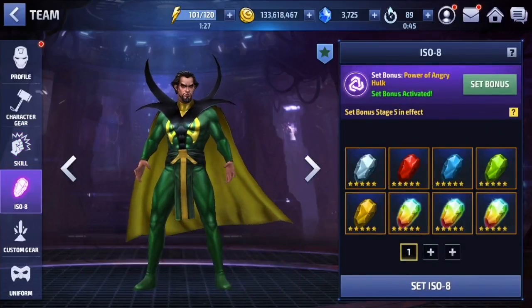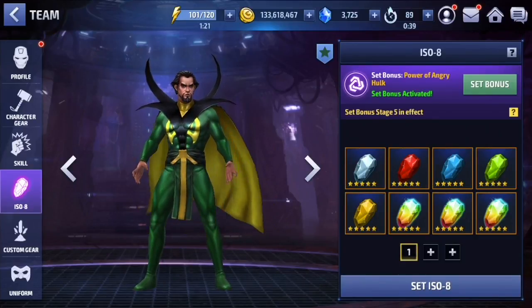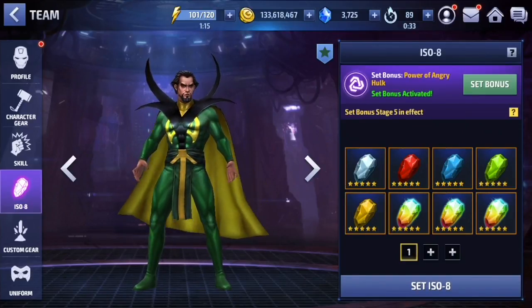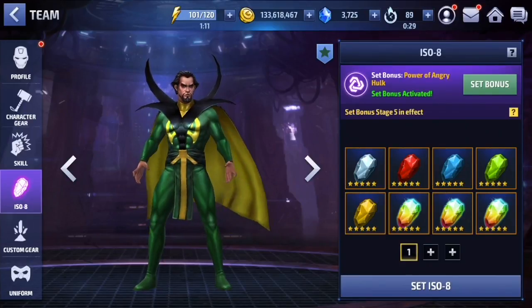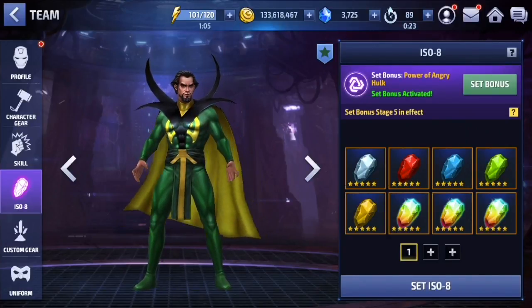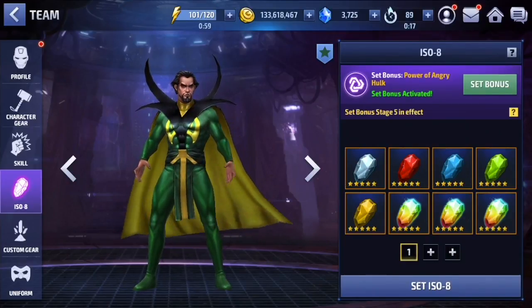As for ISO set, I have Power of Angry Hulk because I wanted the extra attack speed, just because I want everything to flow nicely. Don't necessarily need it if you have some coming from your cards though. Go with Overdrive and get some more crit damage there. That would be great too. And if you're lacking in skill cooldown, you can go ahead and put Hawk's Eye. Not really a waste because he does have some dodge in the kit, so if you get some from Hawk's Eye as well, I guess that could help out. But ideally, for me, Hawk's Eye is not what I want, okay?